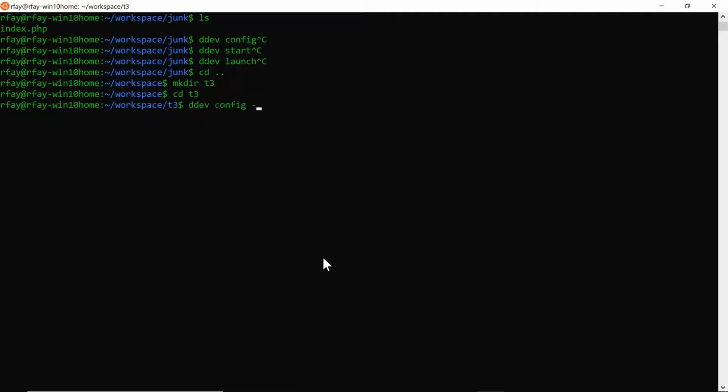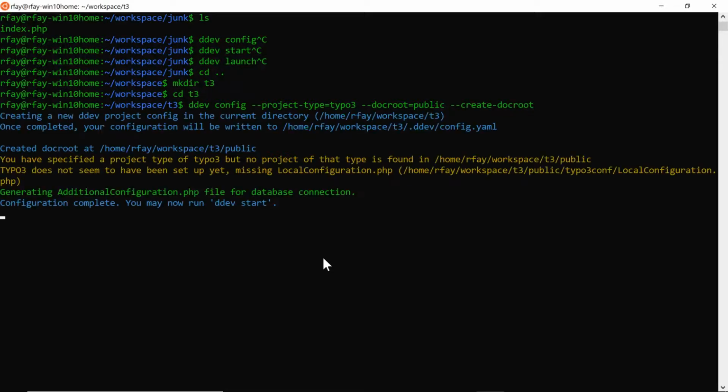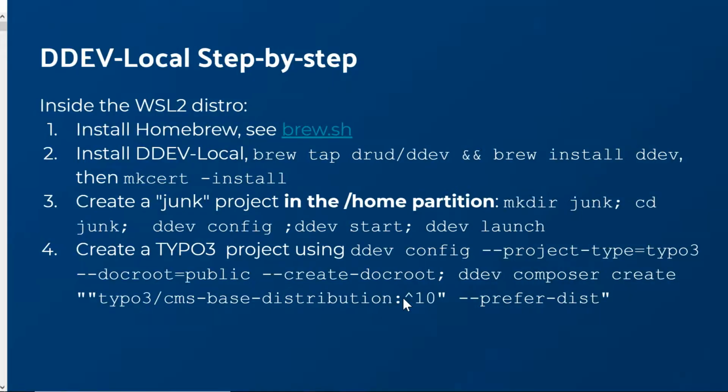DDEV config --project-type=typo3 --docroot=public, which is what's usually used in a TYPO3 build, --create-docroot. So there it is, it's all set up.